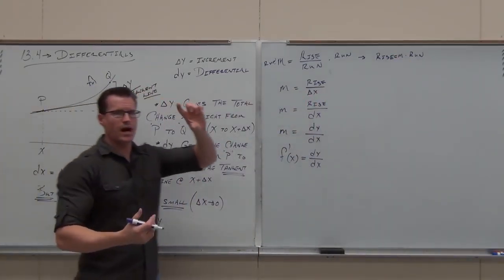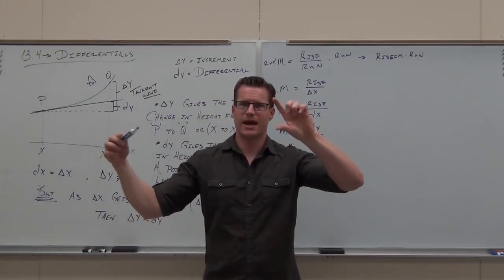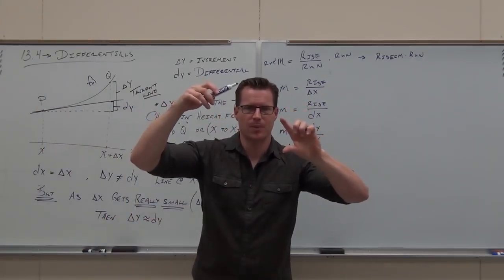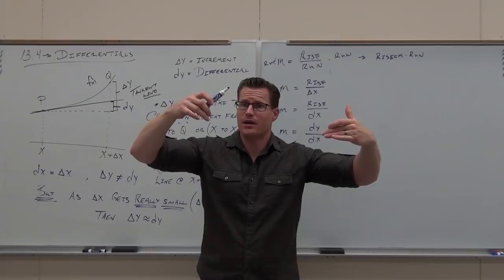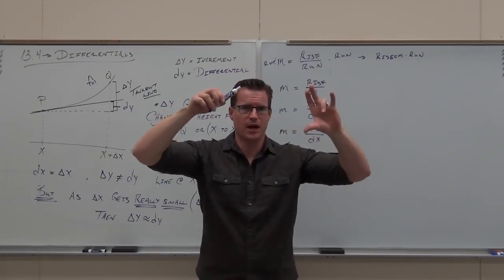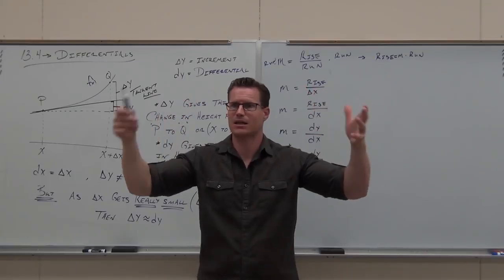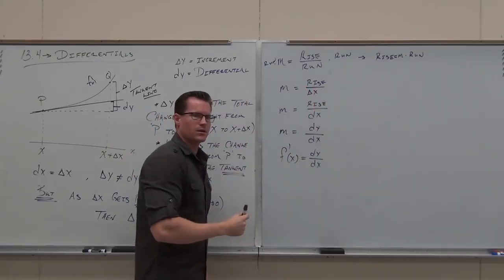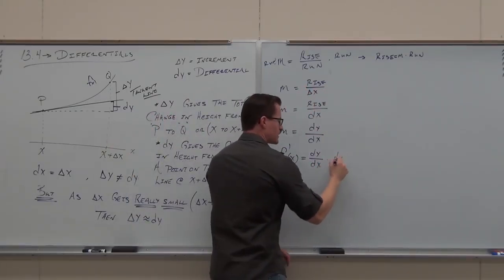Does it make sense that the rise should be the rate at which we're rising, rate of change, slope, times the amount I let it rise? A fraction times how far I let it go is going to give me a proportion of that. It's going to give me my rise. That's exactly what we're talking about. Let's do it here. Let's multiply both sides by dx.